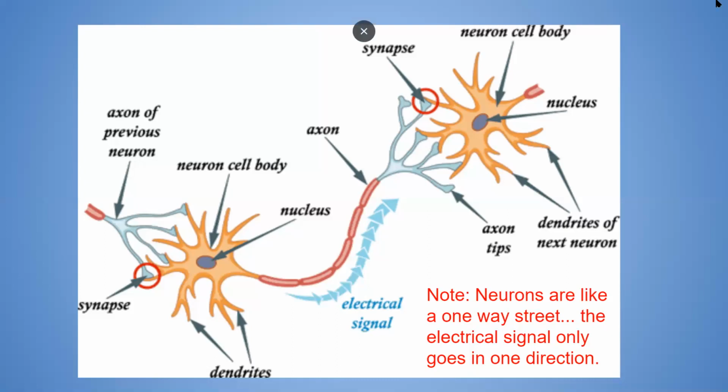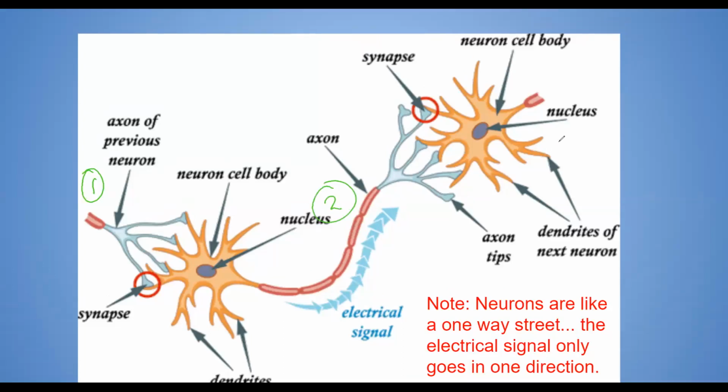So for example, these three neurons that we see on our screen right now, we can see that there's one neuron here, a second neuron here, a third neuron here, and the flow of information is heading in this direction. There will never ever be a flow of information going the opposite direction because of the physiology and the anatomy of how a neuron works, and we'll learn about that in a second.